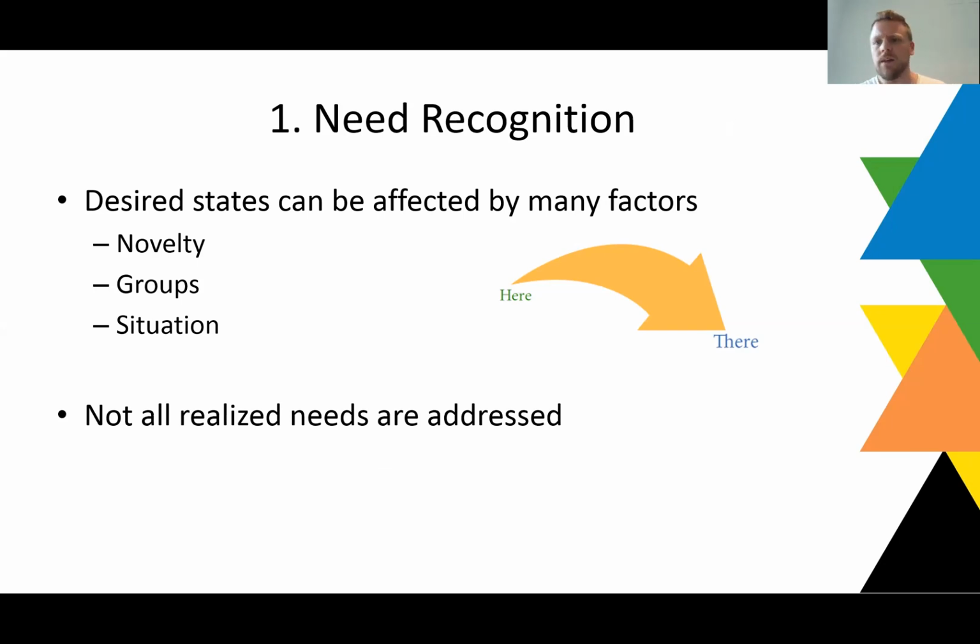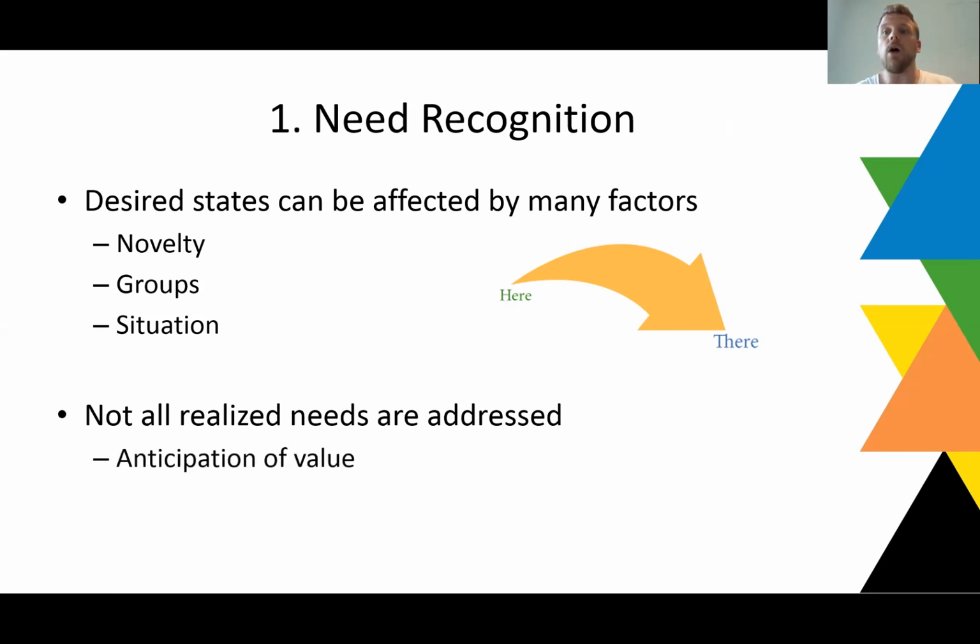You all realized that there was this need to do the homework in order to get the good grade, yet you didn't do it because you were busy doing other things. Everybody knows these things, that even if we realize a need, we don't always go on and comply with it, right? We have the desired state of having gotten all the work done. We didn't. Damn it. So in this case, the desired state is not always reached. It's not always reached through consumption. And the desired perfect state is never reached as such, as I've mentioned earlier, right?